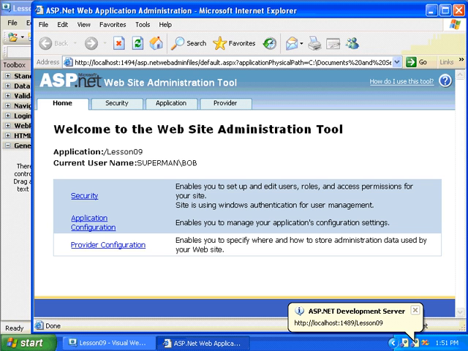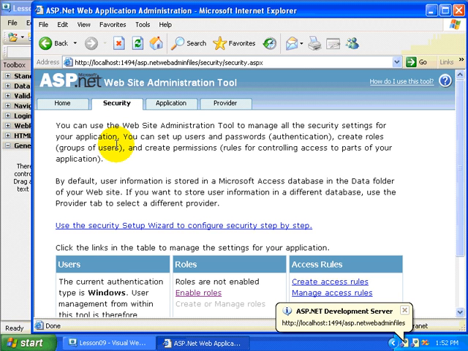Now, at this point, what we want to do is turn to the Security tab on our tool. And after a moment or two, you should see a screen like this. Now, you might see a different screen that asks you whether you want to enable Internet-based authentication or Windows-based authentication. If you see that screen, be sure to check Internet-based authentication. By selecting that, we're going to save all of our user credentials, the username and password information, and more inside of a SQL Server 2005 Express Edition database that's managed by our website administration tool.